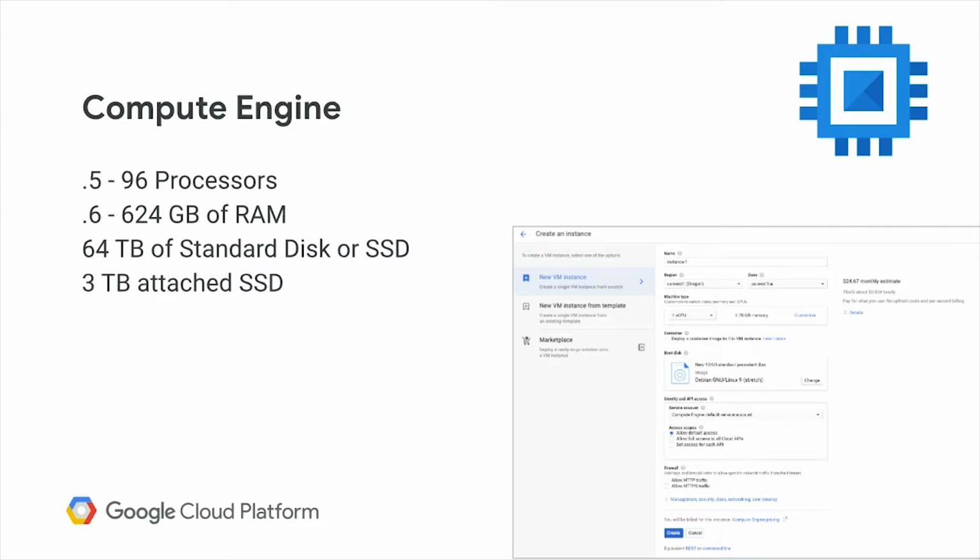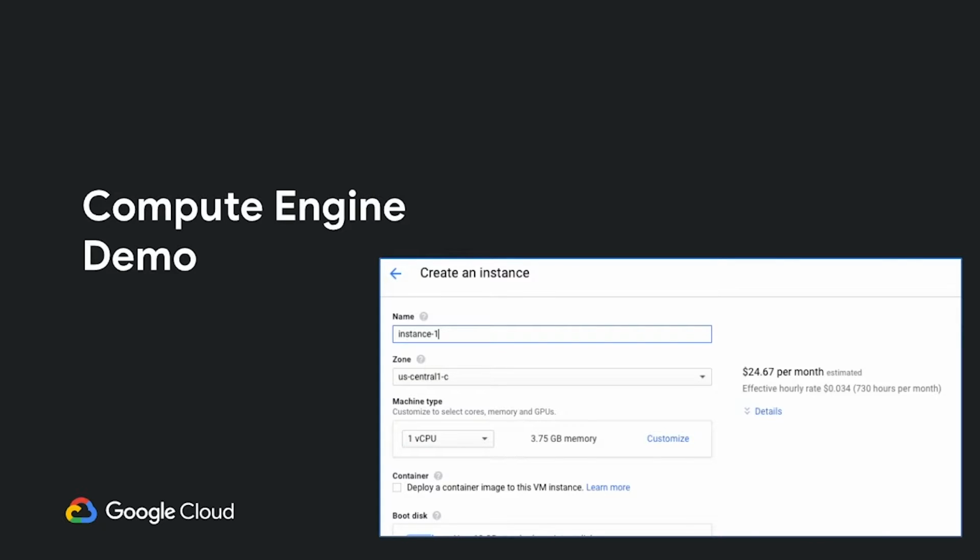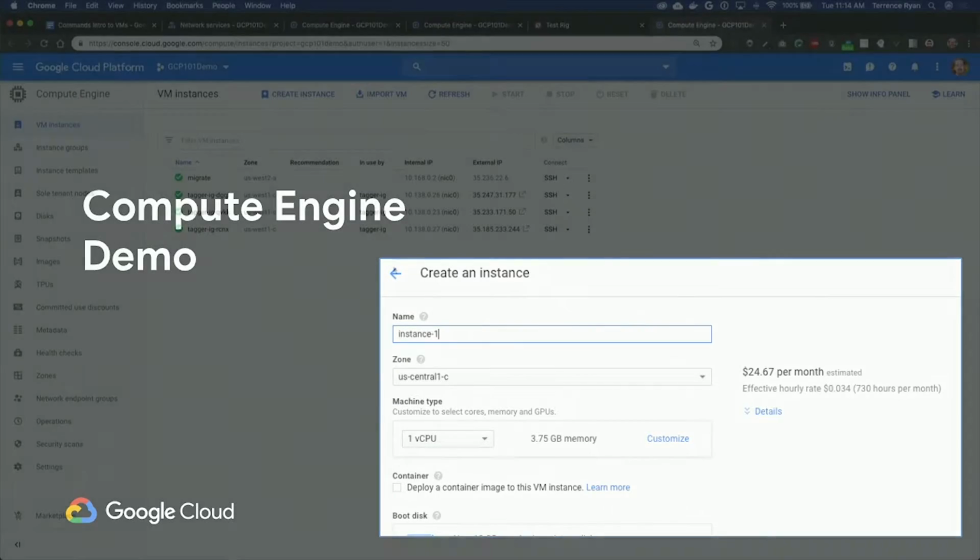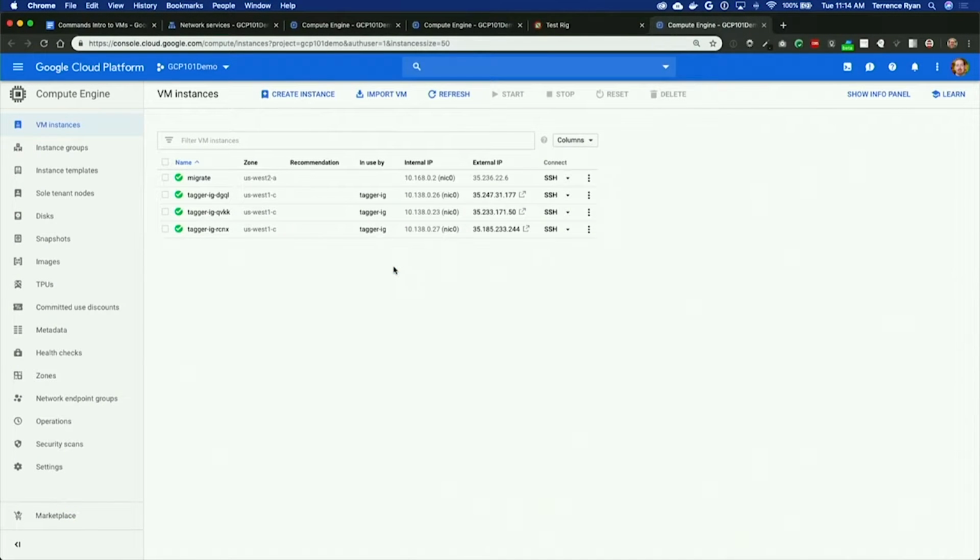I can go on and on about the features, but I feel like one of the best ways to look at what our VMs can do is to actually configure one. So I'm going to do that live in front of you guys. I'm going to switch over to the demo machine, and let's build a VM together. First thing I'm going to do is, we see the list of all the instances I have, and I'm going to create one.